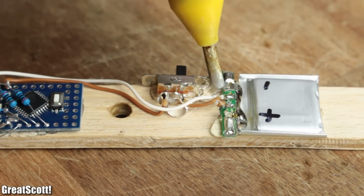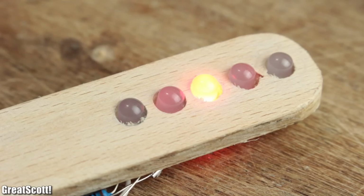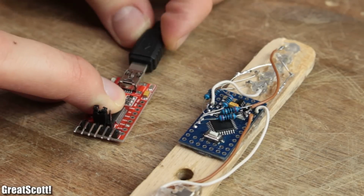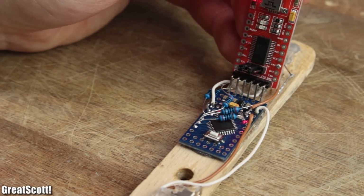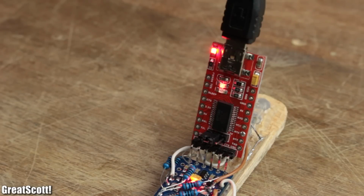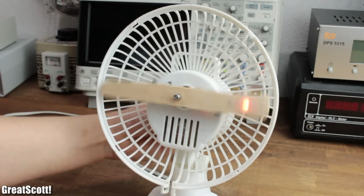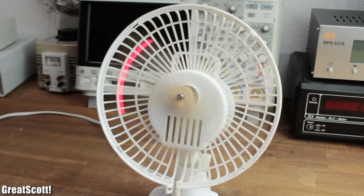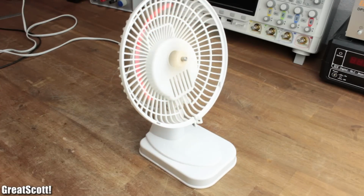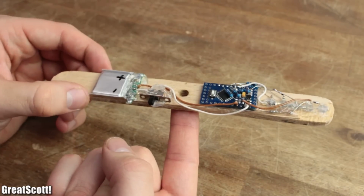Pretty simple. As a first test code, I lit up the LEDs one after the other in two alternating directions. To upload it to the Arduino, I used an FTDI breakout, which pins I just pressed onto the corresponding pins of the Arduino. After bringing the stick into position, it was time for the first results, which already looked more exciting than the usual boring fan.